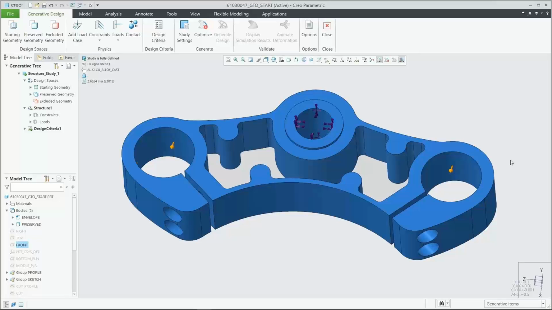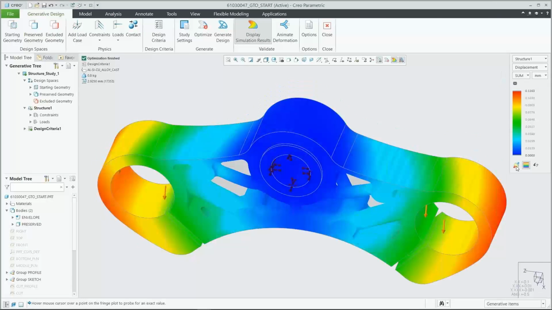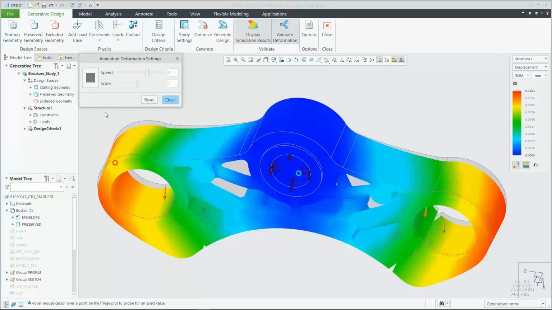And it's really quick. We can go through and analyze the results that we get. So right on the model, we can take a look at things like von Mises stresses, see exactly where we're getting minimums, maximums. Go ahead and move up to the top of the model. We can see where our hotspots are going to be up around that top part. Even go through and check out the displacement, see if the part's deforming the way that it should be based on the loads and the constraints we set up. And with that, take it one step further. And we can animate on the deformation, go through and change the speed of that animation, change the scale. It's really a very visual way of doing this type of work.